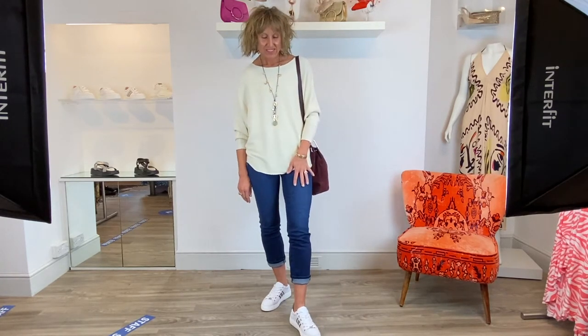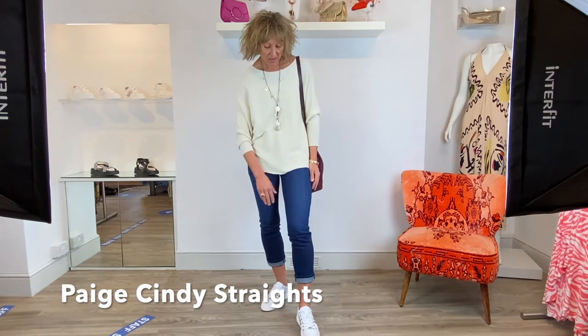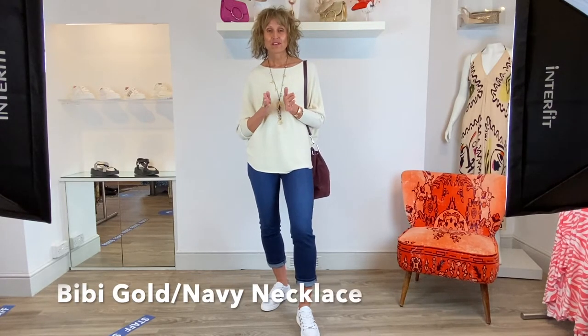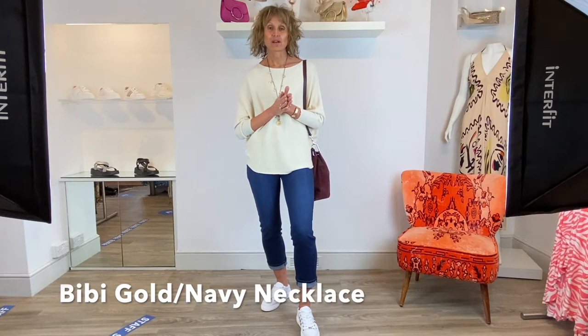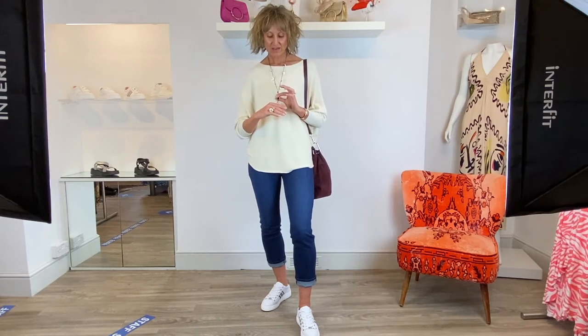I'm wearing with it the Cindy Straight Jeans by Paige. They're in a slightly darker wash but actually they lift this top quite nicely. And some of you online have already jumped to these nude little necks from Bebe - it's a nod back to the old Bebe. We've moved away from the KT Bebe one for this range and this one is a nice dark navy blue so it blends nicely with the jeans.